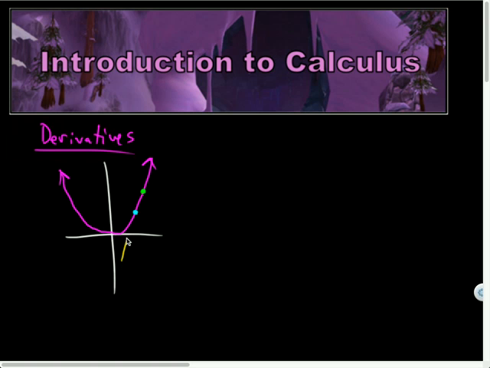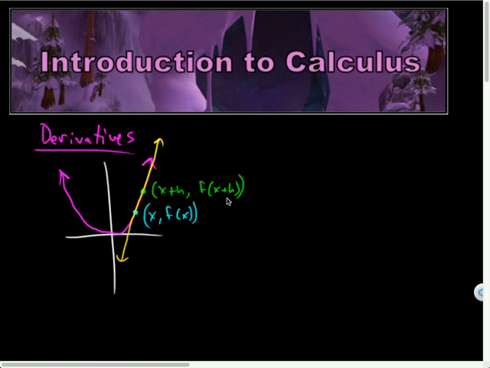So let's see. So here's our secant line. It's at those 2 points. All right. So if this is the point x comma f of x, we'll call it, right? x comma y. And this green point will be x plus h and f of x plus h. All right, so f of x plus h, what does that mean? It just means that point's y coordinate.